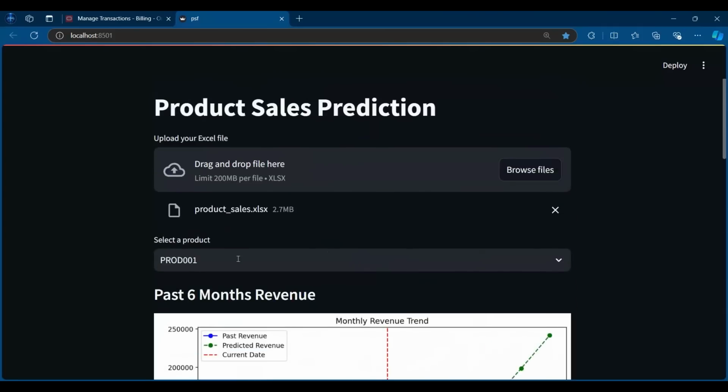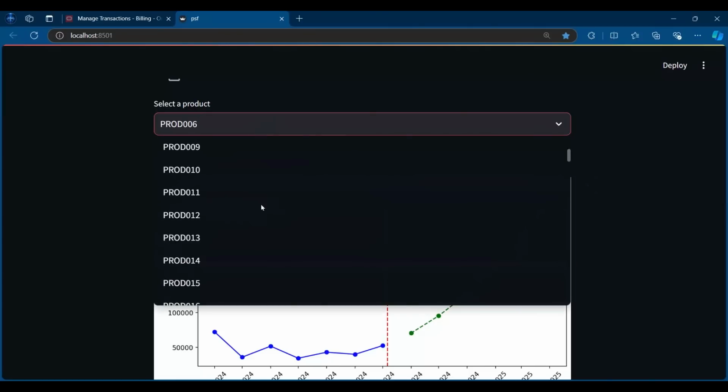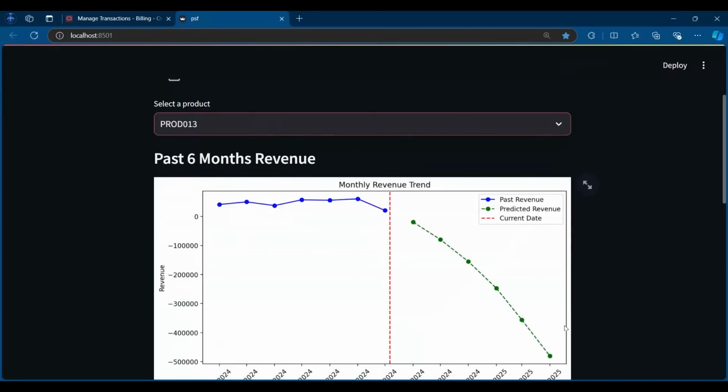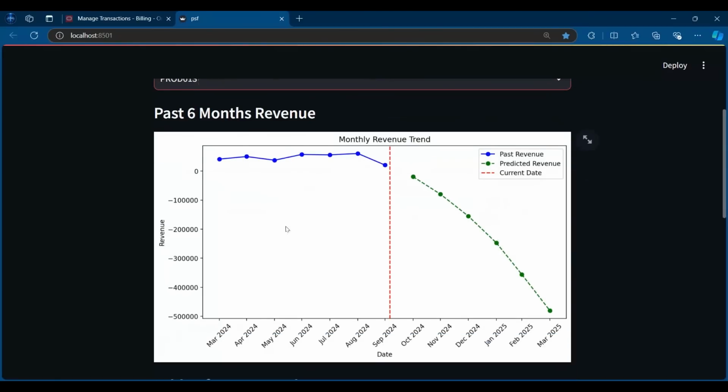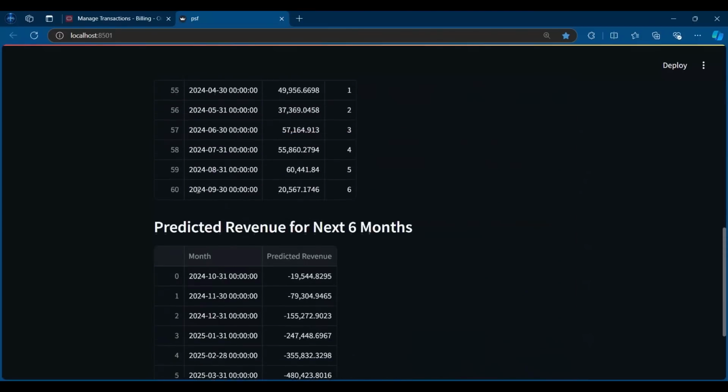And I have the option, like if I go and select a different product, let's say product number six, you'll see the trend is changing, right? There are some products I've noticed the trend goes down. See, the trend is going down. And all this is calculated based on the previous data, how the trend has performed in the previous data for all these five years. Okay, so I've not used any real customer or real product, but I just wanted to share the idea.